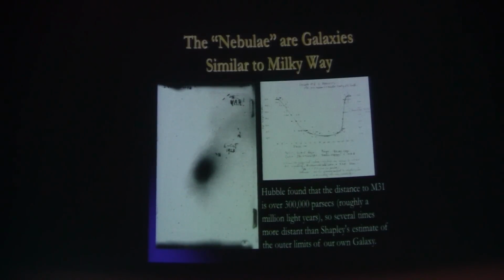And some of these galaxies are tiny. And so if the biggest galaxy in the sky, and probably the closest, is already much farther away than the size of the Milky Way, then the universe really has to be vast. And it's full of galaxies. It has millions of galaxies just like the Milky Way.